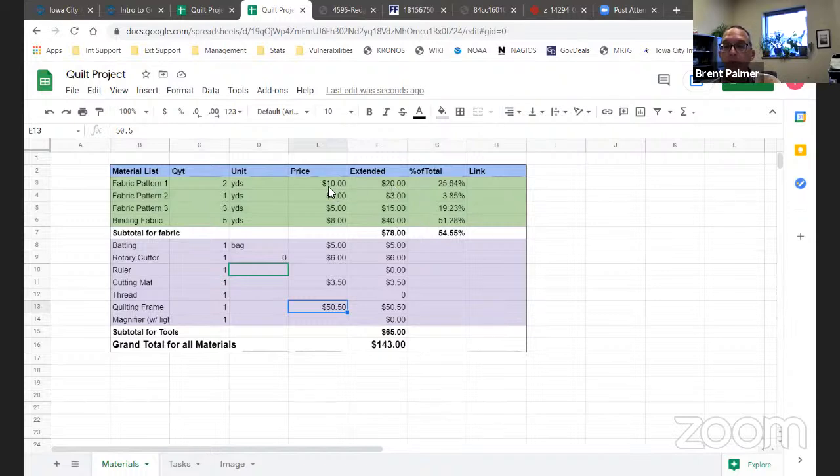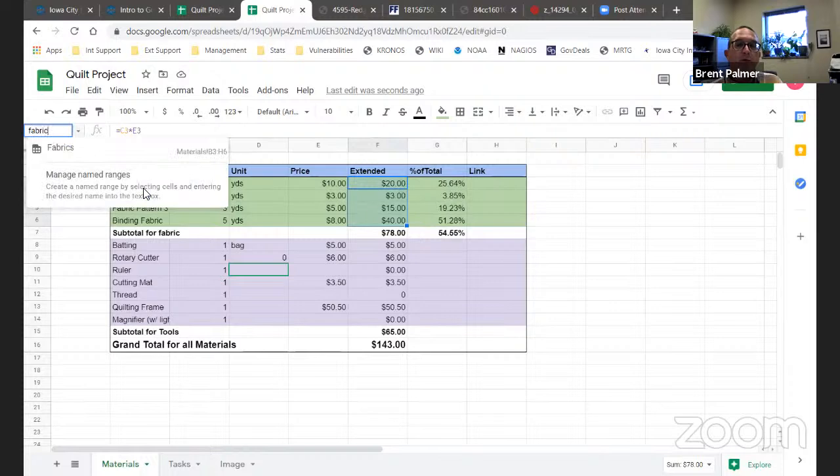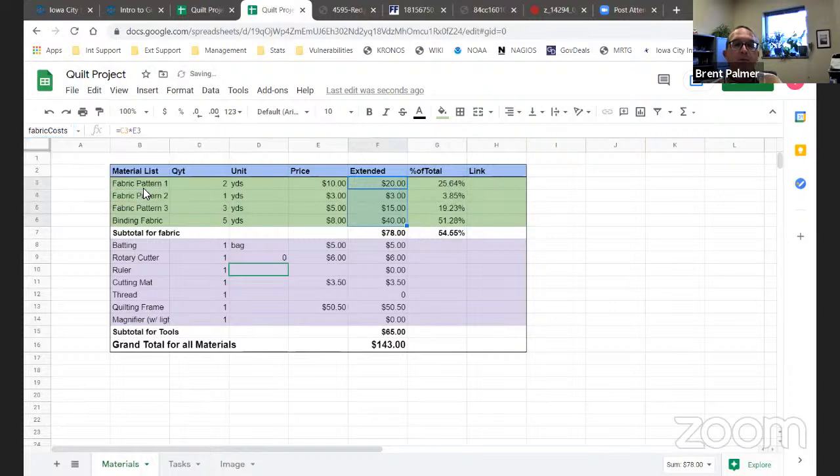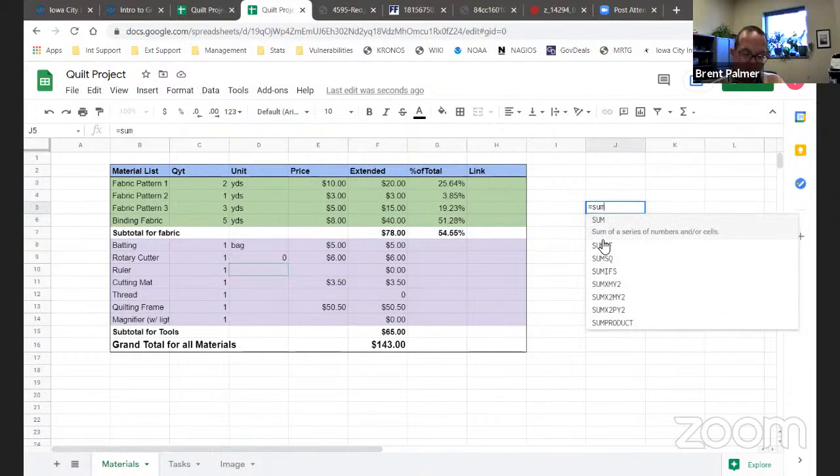So maybe it would make more sense to name this range, I don't know, fabric costs. So if you were going to use these numbers in a formula over here, we won't keep this.